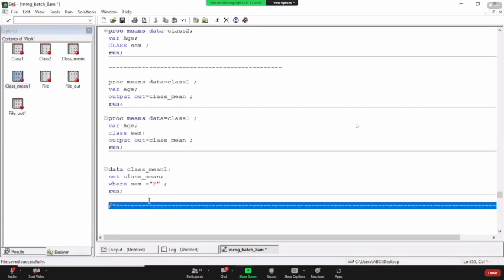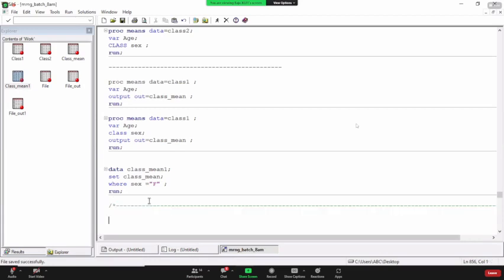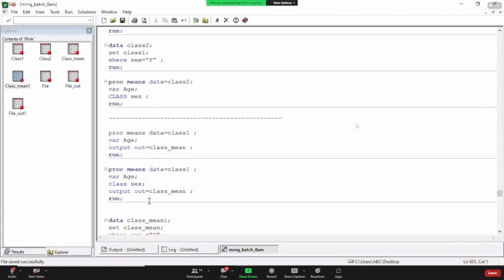Understand how to use the output statement and how to use the class statement. In a var statement, if you mention any variable, that's going to be your analysis variable.